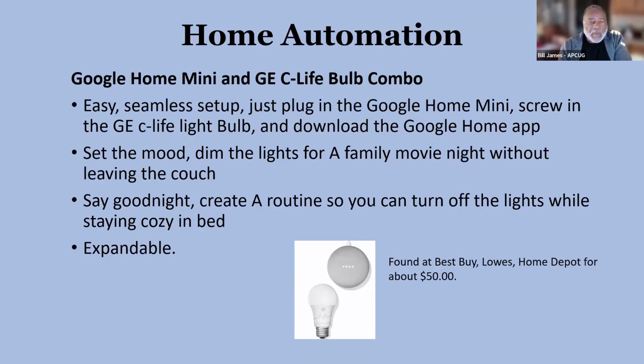You can buy more light bulbs and have them in various points of your house. And just identify them by room. Say, turn the bedroom lights on, or turn the bedroom lights off, or turn the kitchen lights on, or turn the kitchen lights off. Whatever location you place them, just put that in as part of your command when you give it the instruction.